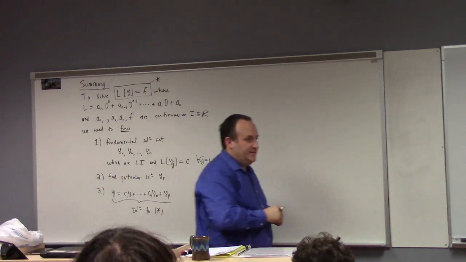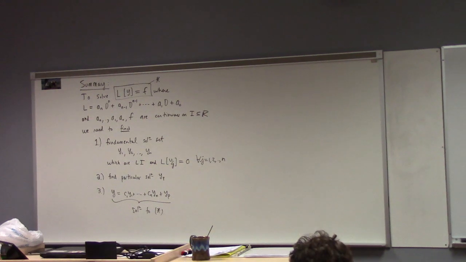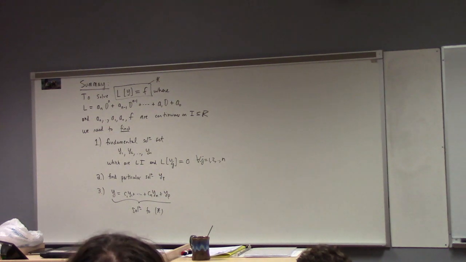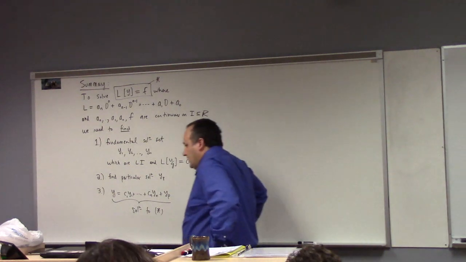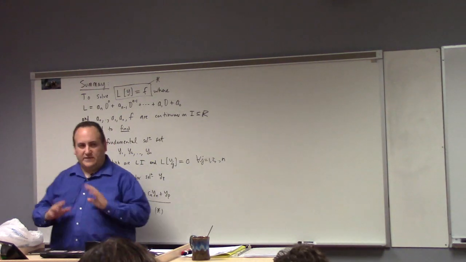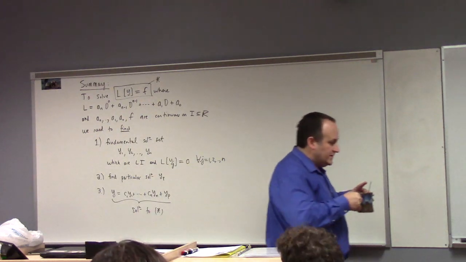That's it. This is your life for the next about 2.5 weeks or so. That's what we're up against. That's what we're trying to do. Figure out how to find these fundamental solutions, and then once we've got that settled, we'll circle back and figure out how to find the particular solution. But first up, we must find the fundamental solutions.